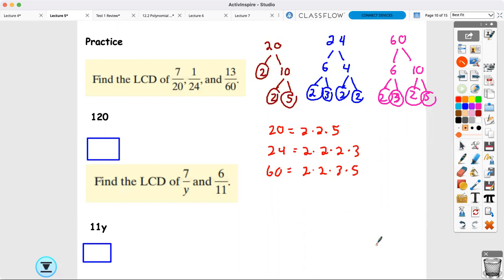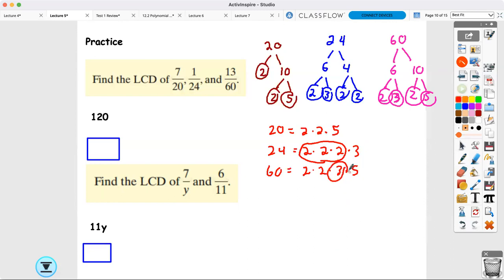Next thing I have to say is now we got to circle each different prime factor, whichever one comes out the most. So which 2s am I going to circle? The 2s from the 20, 24, or 60? From the 24. Correct. All right, so then the next prime factor after 2 is 3. There's one 3 with 24, one 3 with 60. Which 3 do we circle? It doesn't matter.